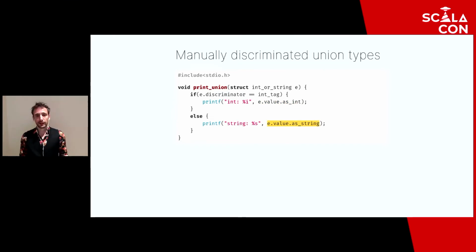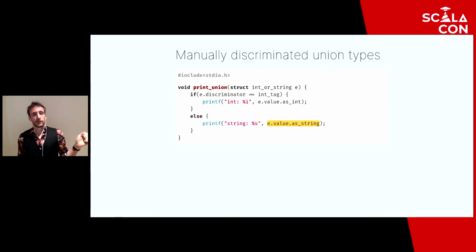And all that work, and that is a lot of work, isn't it? It's a lot of work that we have to do every single time, or at least had to do every single time. It's also very error-prone, because it's very easy to get mixed up and have the discriminator say that the data is an int when it's actually a string, or vice versa. And in C, that's kind of fatal, because you never know what happens when you have the wrong type. Anything could happen, it's C.